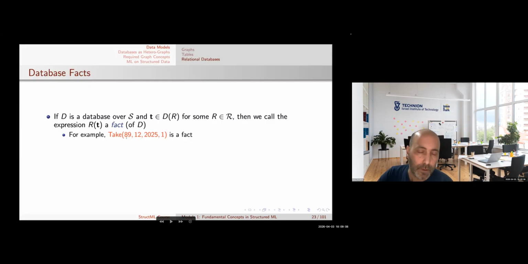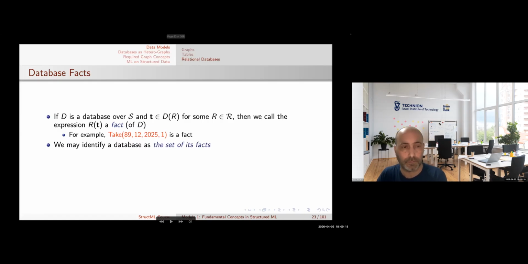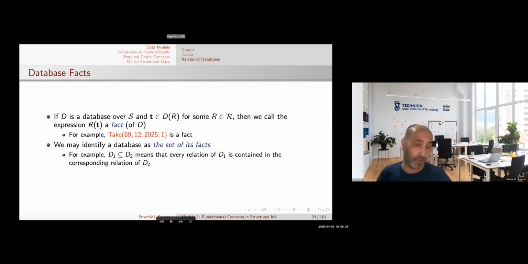For example, if we have the tuple 89, 12, 20, 25, 1, then take of this tuple is a fact, and we can often view the database basically as a set of facts. We can say one database is contained in the other if every relation of the first is contained in the corresponding relation of the second.